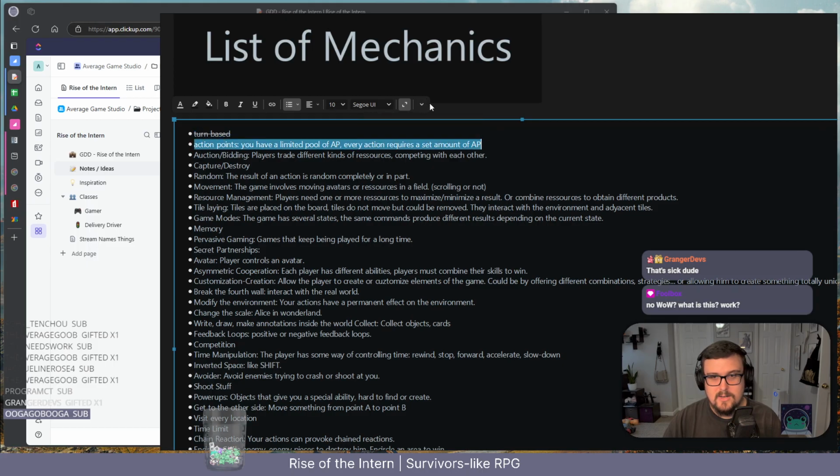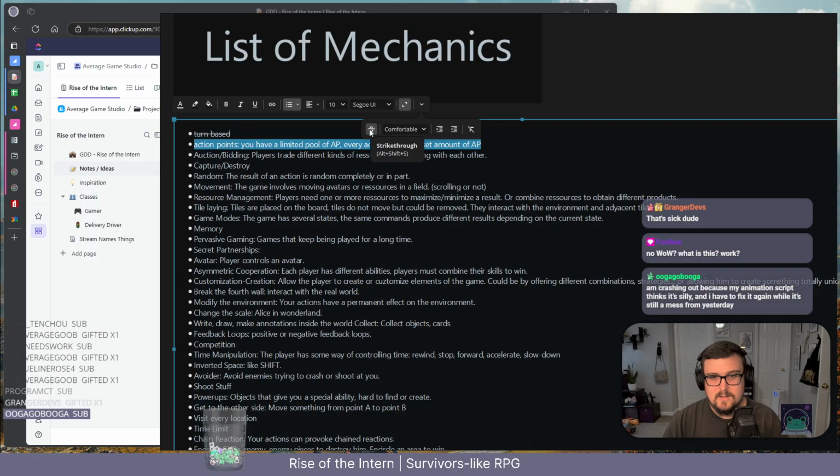Why is it behind a menu? Strike through, Alt Shift S. Hey. All right. Cool. I just grabbed this list from a Reddit post.